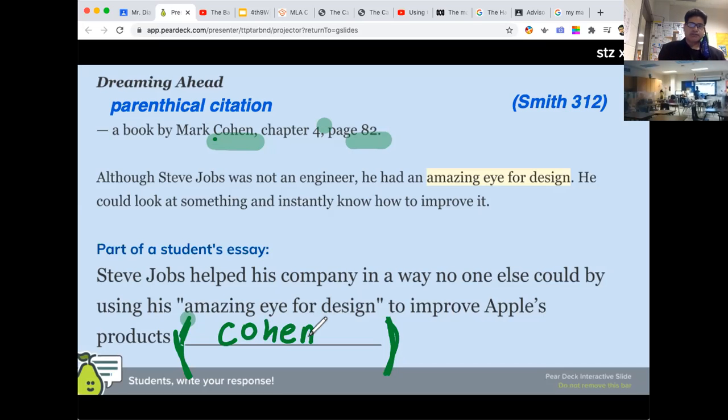Then you have a space and you highlighted the page number. Where does the page number go? Where does it go in that parentheses? Yeah. It also goes into this parenthetical citation. You leave a space and you put the page number.